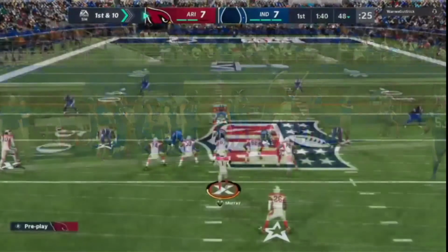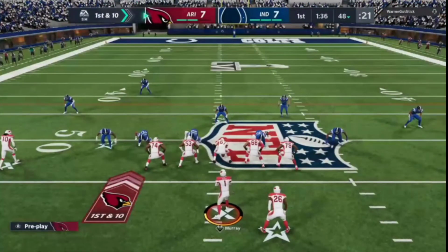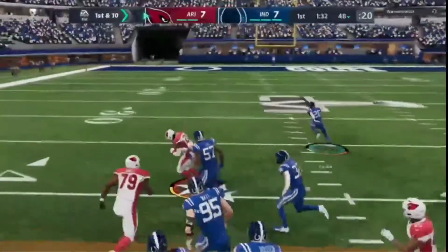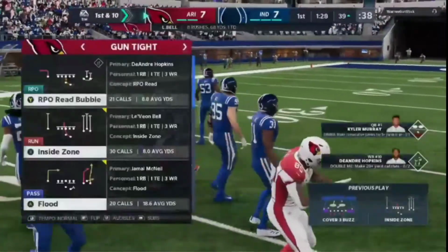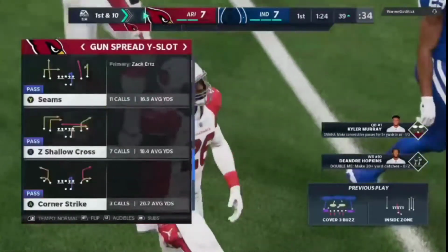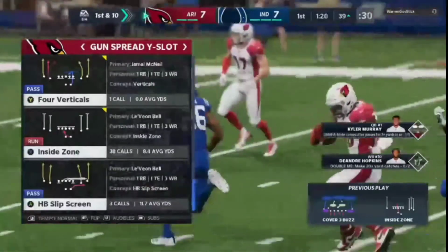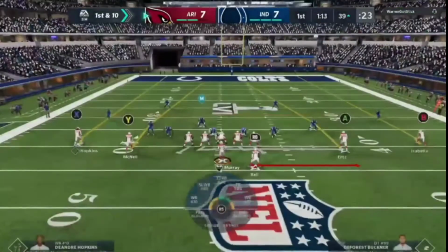We're always hawking. Safety in the box. This is another pass front, like he should be running the ball. This is the correct move every time. But again, Danny does not want to do this. He is such a good passer, and he's sitting here running inside zone with Levy and Bell when he's got all these weapons. And I'm like, this is fine, because I will hit him in the backfield at some point, and then he's going to be in a long situation.